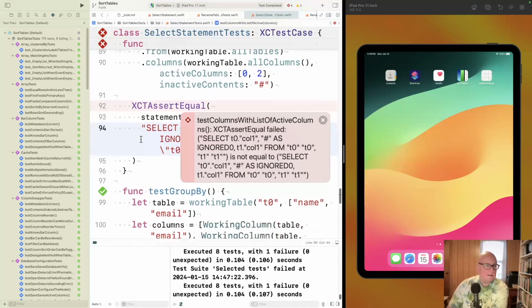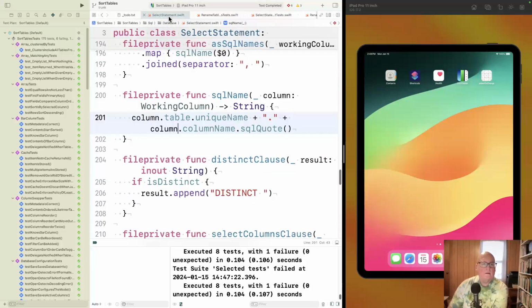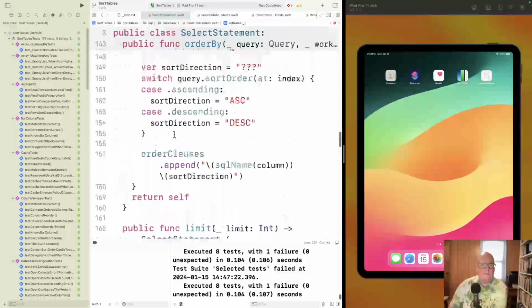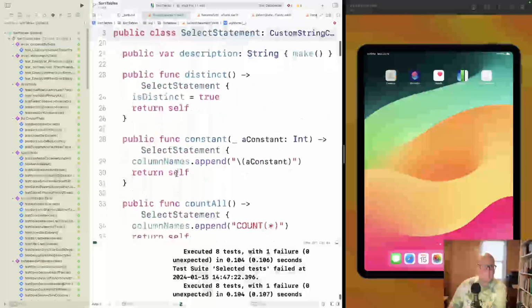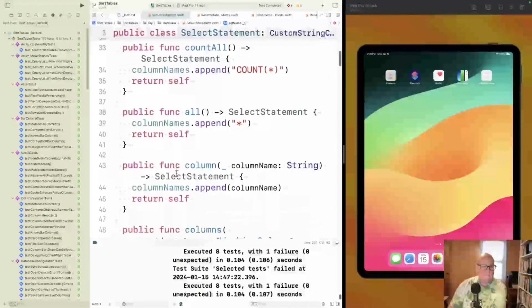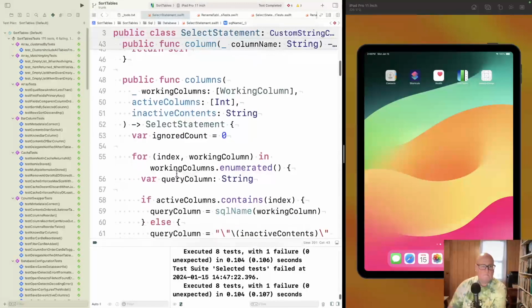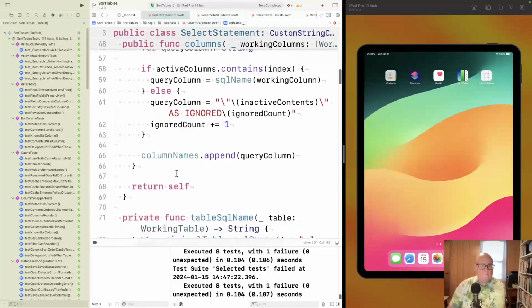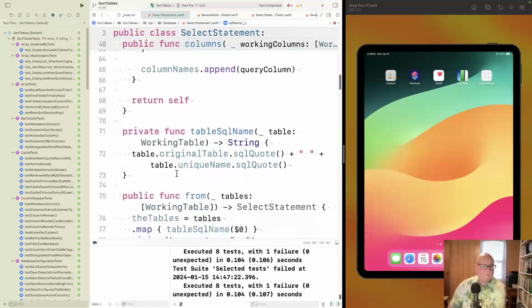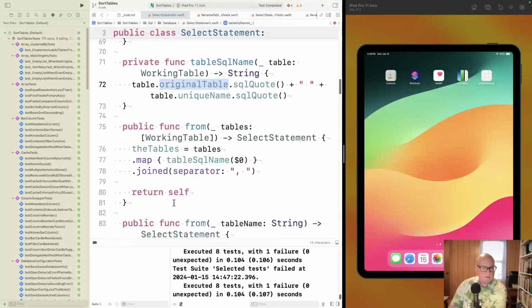Okay, I've got to look at the select then. Okay, table SQL name has them both.